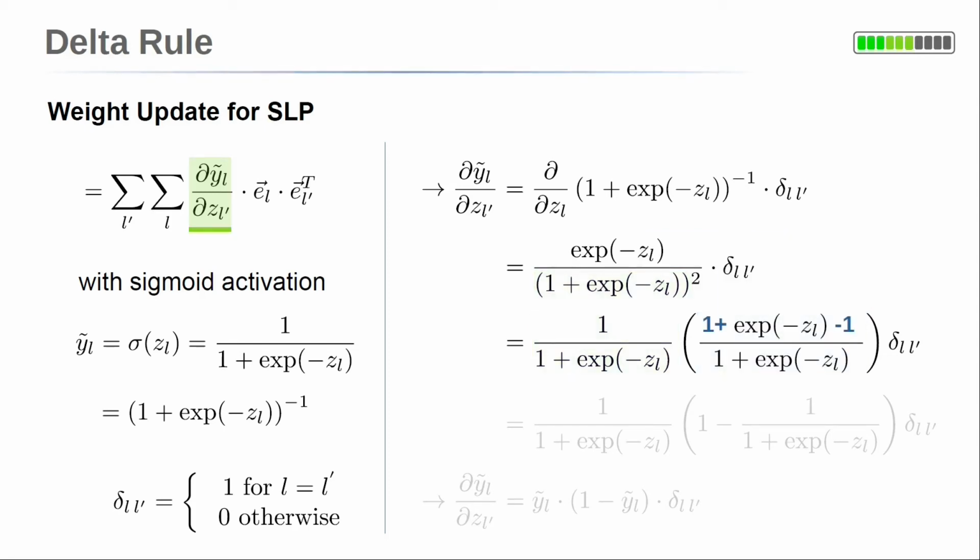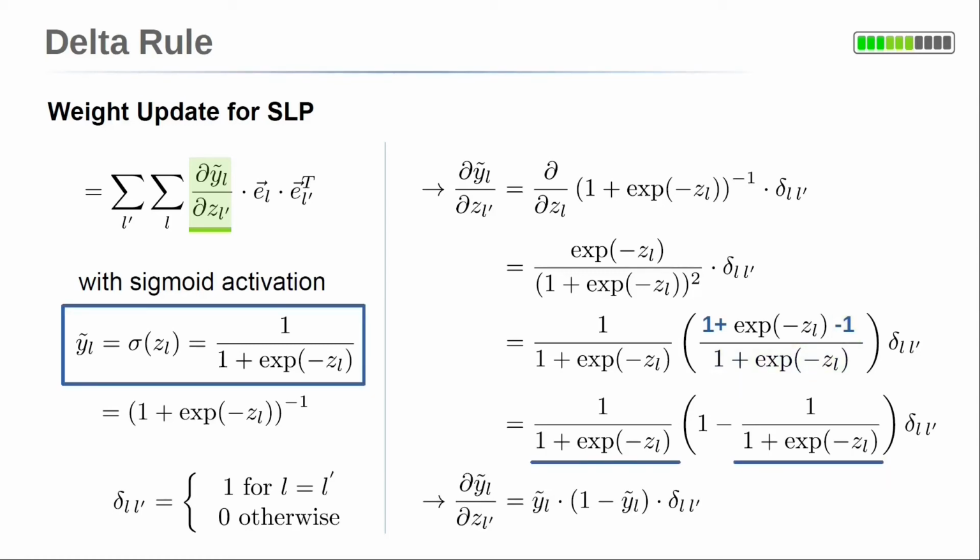Further, in the term on the right in the brackets, in the numerator we add and subtract a 1, here marked in blue. This gives us the chance to split this factor into two summands. The first one takes the plus 1 and the exponential function of the numerator. Here, the numerator and denominator cancel each other, which gives 1. The remaining minus 1 of the numerator gives minus 1 over 1 plus the exponential function of minus z_l.